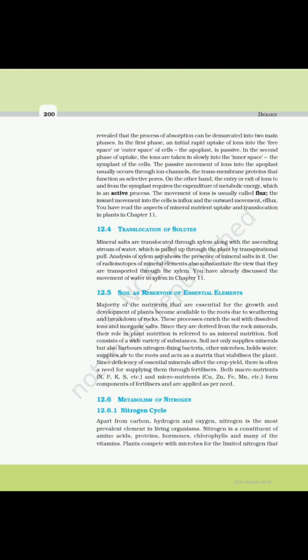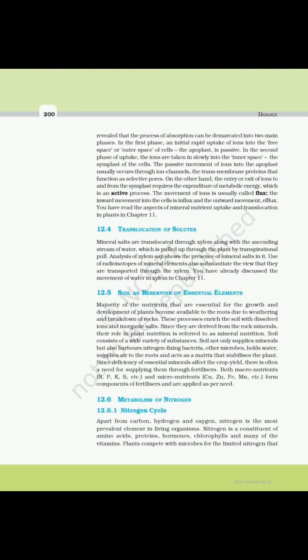These processes enrich the soil with dissolved ions and inorganic salts, since they are derived from the rock minerals. Their role in plant nutrition is referred to as mineral nutrition. Soil consists of a wide variety of substances. Soil not only supplies minerals, but also harbors nitrogen-fixing bacteria and other microbes, holds water, supplies air to the roots and acts as a matrix that stabilizes the plant.